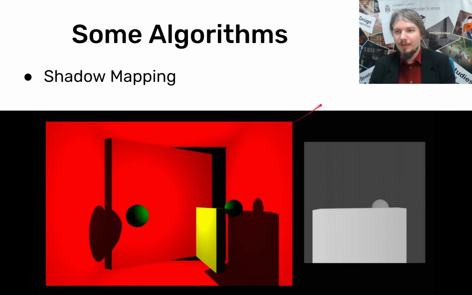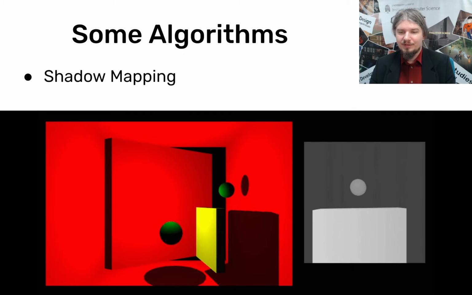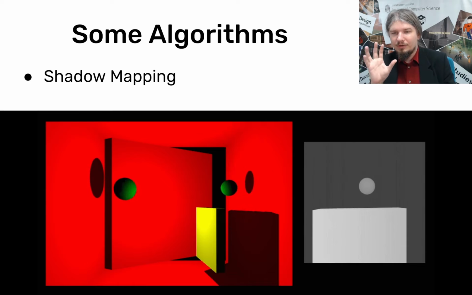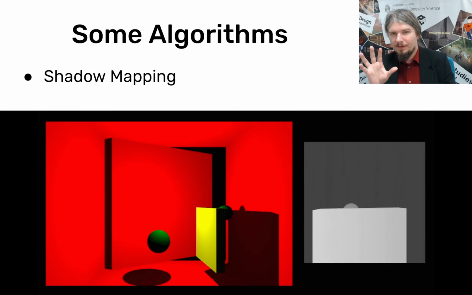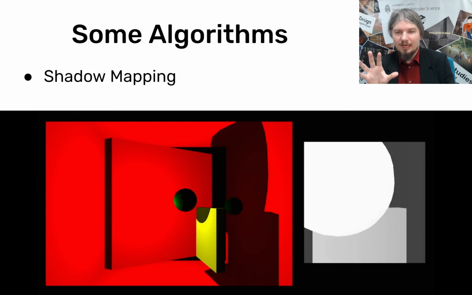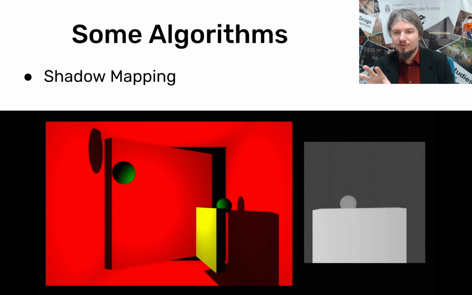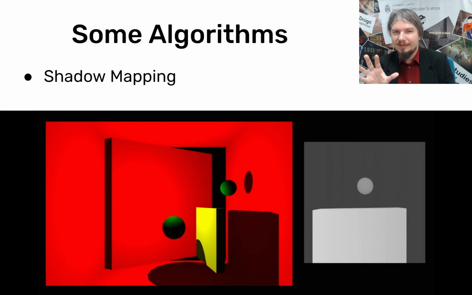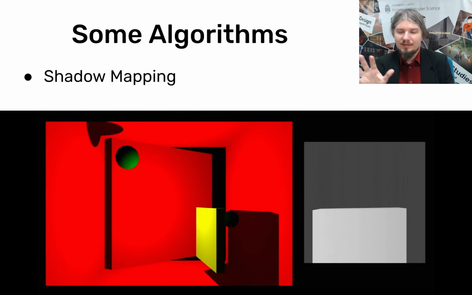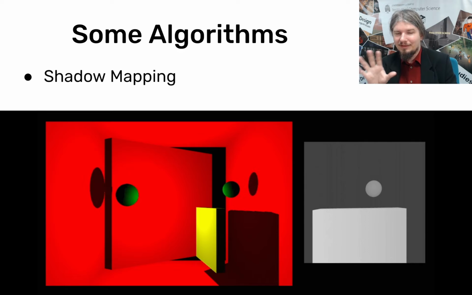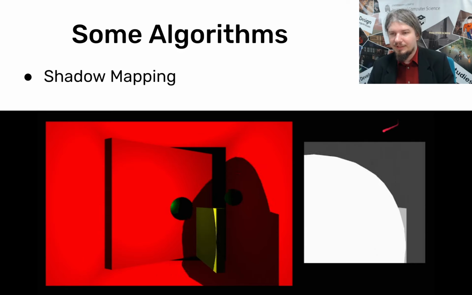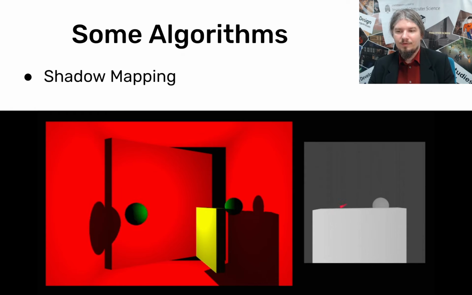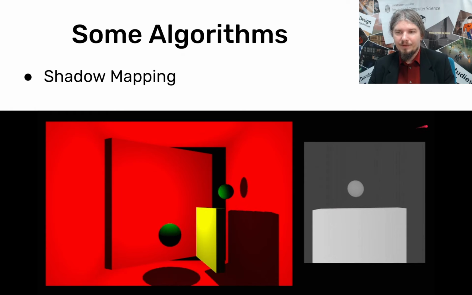Another example is shadow mapping, which we'll talk about later on in the course, but there we use additional cameras to render only the depth buffer. So we use this depth buffer to calculate which areas should be in the shadows and which should not be, and we're only rendering the depth buffer with these additional cameras, ignoring the color buffer entirely for them. And on the right you see that this is the result of one of those cameras. It only sees the depth of these objects moving around in the scene.